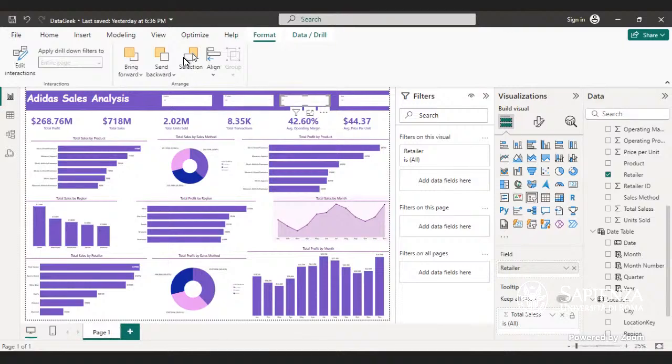Maybe you are calculating total profit month to date. It's going to calculate everything from August 1st to the current day of the month, which is 25, right? That is month to date. It's going to start the calculation from August 1 to the current date of that month. That is what it does for you.